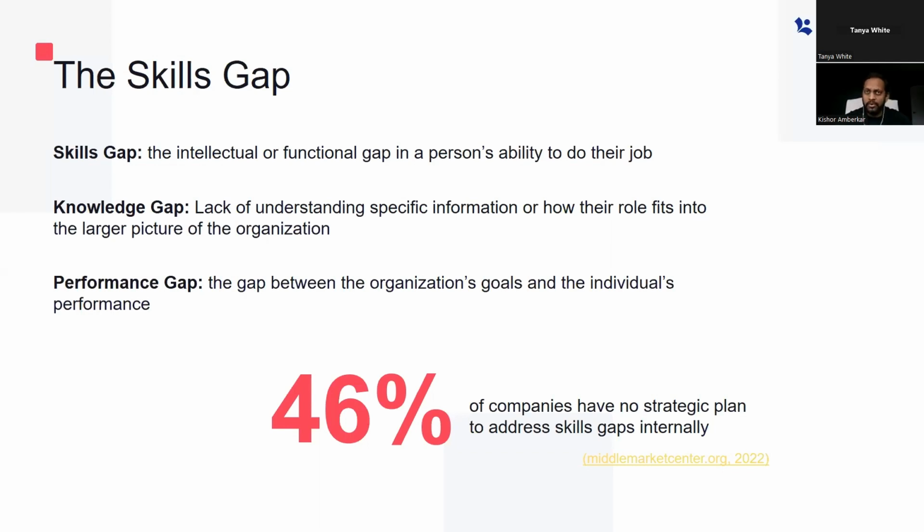And the third one, which is most important, is your performance gap. Every organization creates some type of goal for every year, which has certain pillars. For healthcare, I want to make sure that patient safety is one of the goals for me. Patient satisfaction is one of the goals for me. Learning is one of the goals for me. Even in the States, we have specific goals. We have retention goals around that.